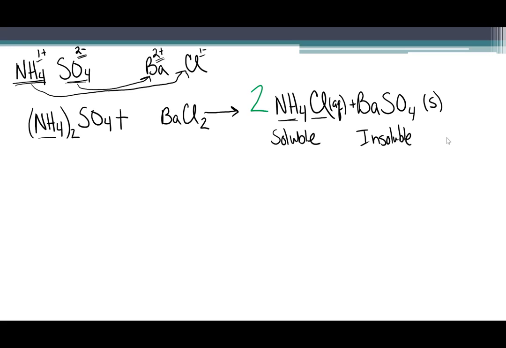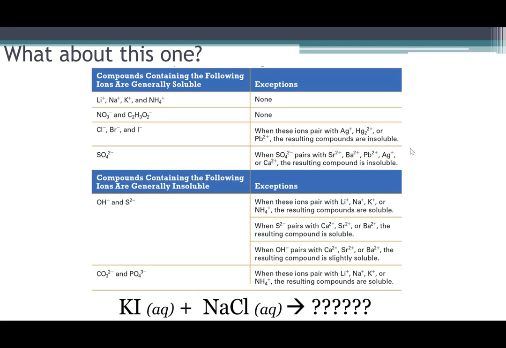I want to talk about one more scenario before I wrap up this video. So let's think about the following scenario. What happens if I were to mix together potassium iodide and sodium chloride? So go ahead and see if you can predict what the products are, and then what is the solubility of those products.